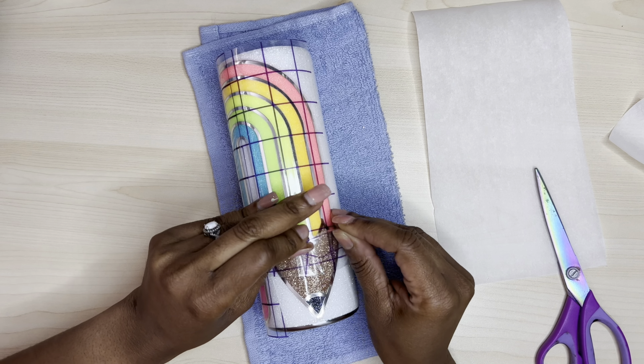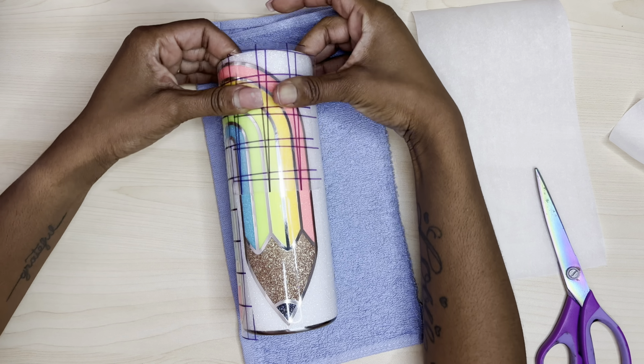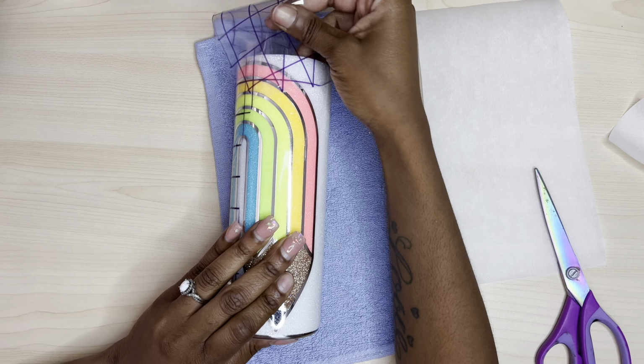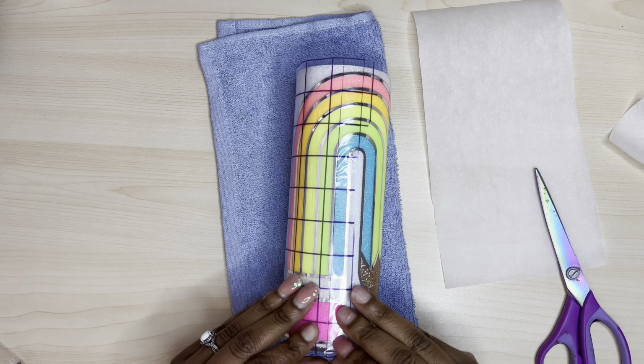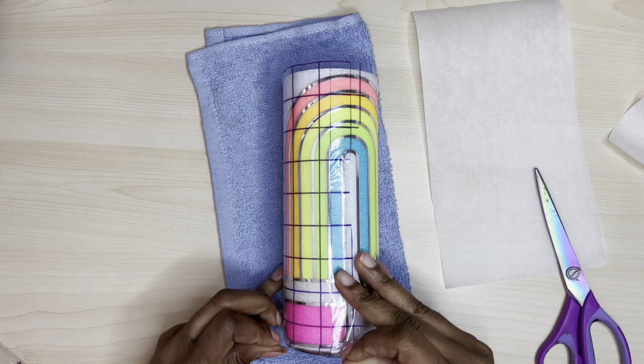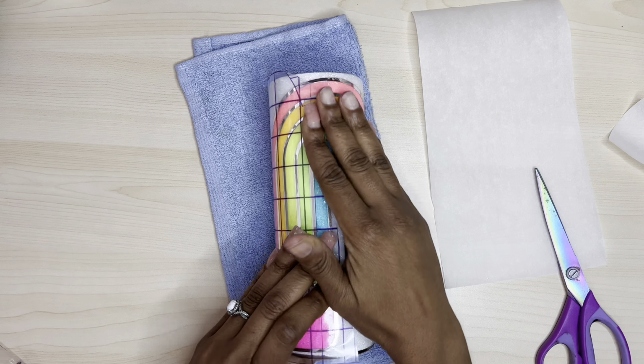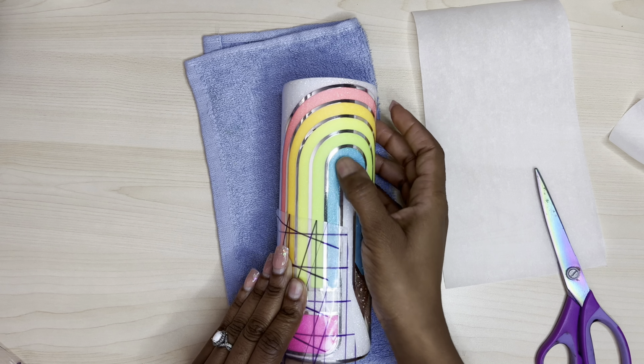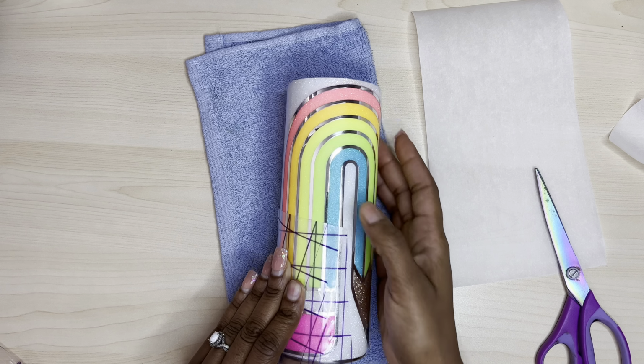Once I have my pencil outlining down, I'm going to remove my vinyl the same way I did with the teach. Make sure it's rolled flat and you're rolling it back so you don't get any lifting or bubbles in your vinyl, because after all that hard work applying this vinyl, you definitely don't want any little accidents to happen at this point.